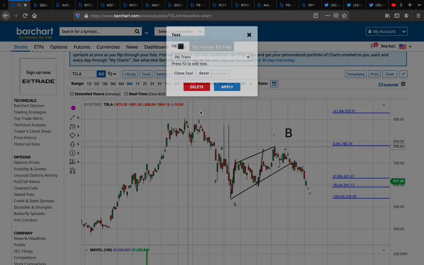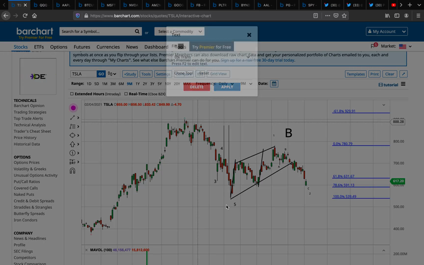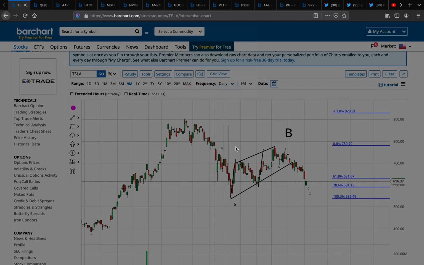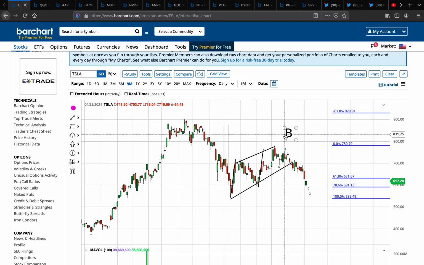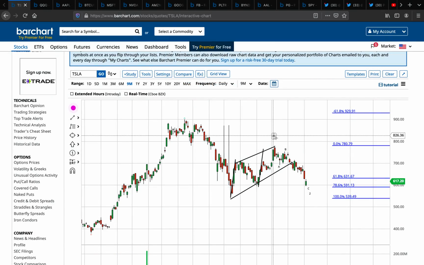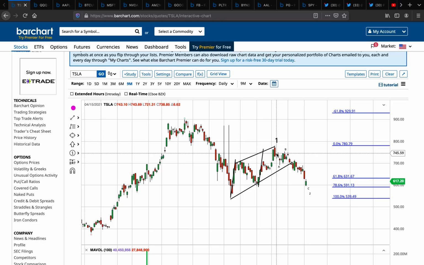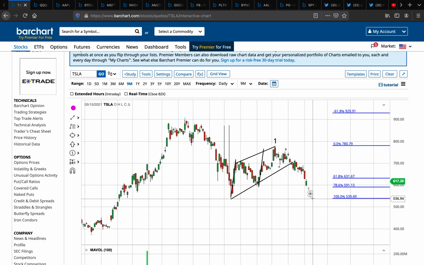Well, here's how I think Tesla really is. We're completing an ABC correction from this high, and then Tesla has formed a leading diagonal, and this whole leading diagonal is a wave 1, and then Tesla completes an ABC correction. So if wave 1 is put in at 780, then the wave 2 would be an ABC correction that ends between the 78.6 and 61.8% retracement of wave 1. Now, I've been wrong about Tesla, so I don't want to come out and say, hey, Tesla's going to 929, right? Here's the time target.